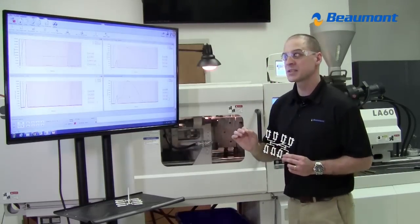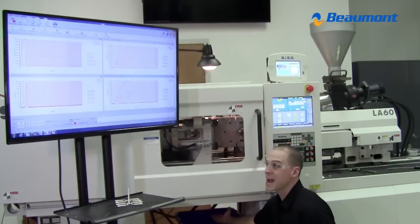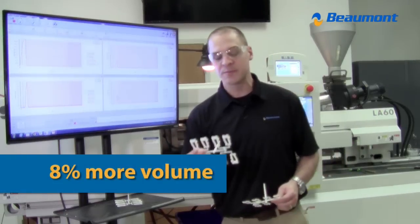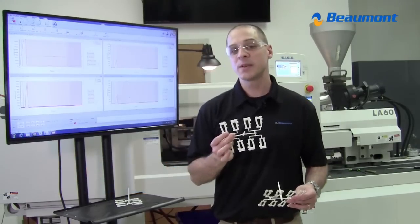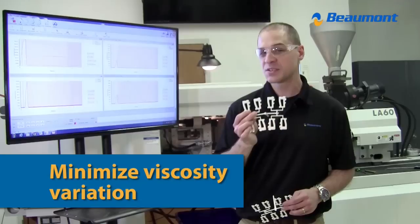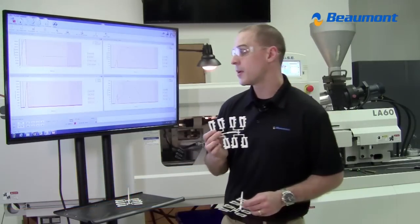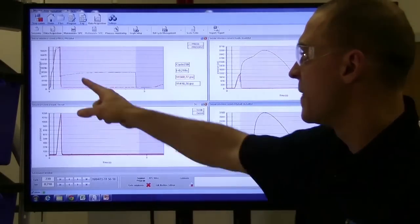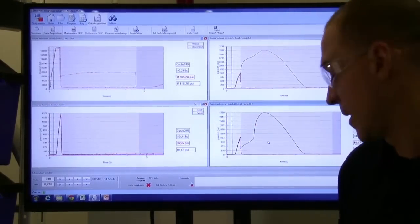But I want people to understand that this is not a negative effect of using MeltFlipper. We are actually putting 8% more volume of material into our tool at a fast injection rate, which is helping us to minimize the effects of viscosity variation in material. This is a huge benefit for the processors and for the quality in your parts. So you can see that in this graph, this red line has now moved in. And that distance from the black line to the red line is the 8% that I was talking about.